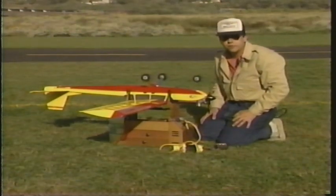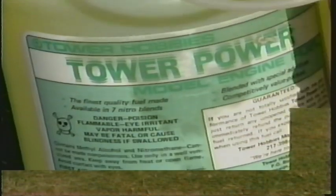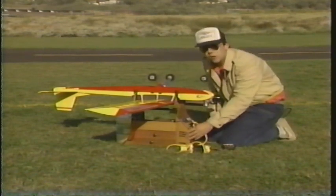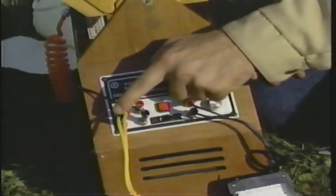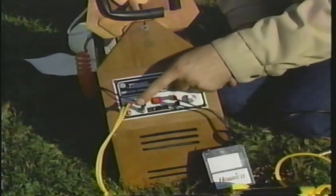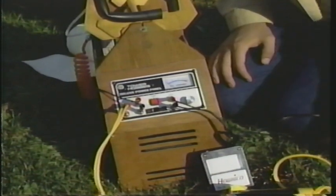It won't be long after you've started in radio control before you find you'll need a flight box. We've got a flight box here, and in it we've got a gallon of fuel mounted on the end of the box, an electric fuel pump to pump the fuel into our airplane. In the end here, there's a 12-volt wet cell, and attached to that is a power panel to light our glow plug. It's got takeoffs for your electric starter right here, for your fuel pump with the switch controls for the fuel pump, and also for your glow plug lighter.